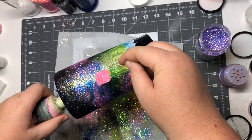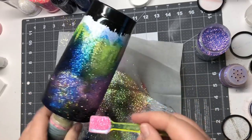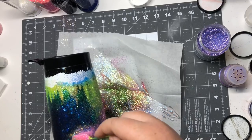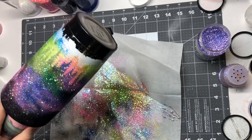And I really had fun with doing this and just kind of looking at my pictures and trying to get my vision to come through in what I was actually glittering. So it was really fun to do that part of it.